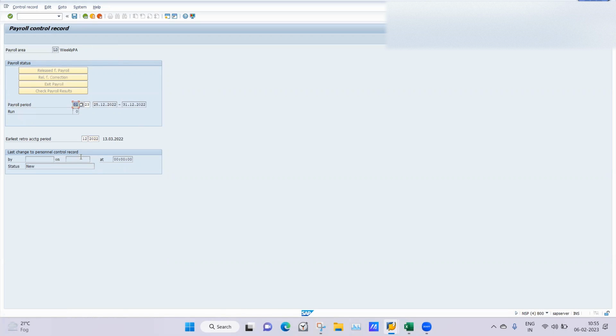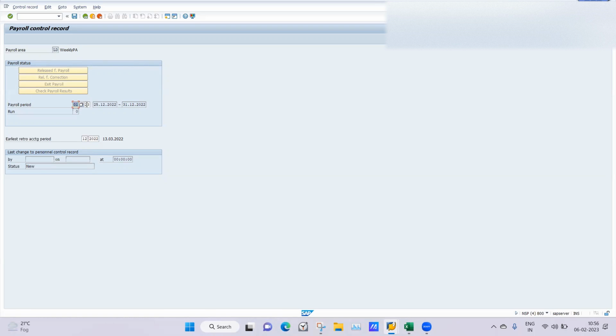Suppose for this payroll area this is set up as 12 2022. When we run the payroll for this LD, then the payroll run will go up to the date 13 March 2022. Now this is the month of April, and the payroll will be run for your payroll area.